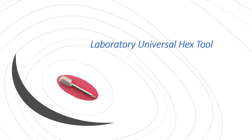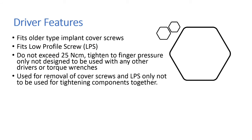Although it is called the laboratory hex tool, it is also meant for clinical use as well. This driver is designed to be compatible with the earlier type cover screws, fits our earlier type low profile prosthetic screw, and should not be used in excess of 20 to 25 Newton centimeters. It should only be tightened to finger pressure. It is not designed to be used with a torque wrench or any kind of driver.